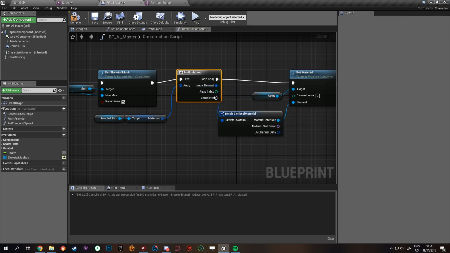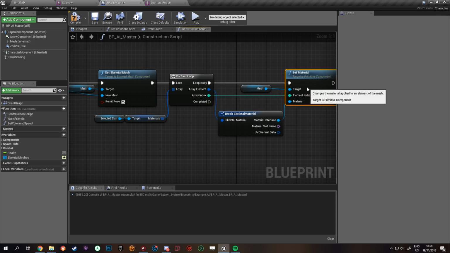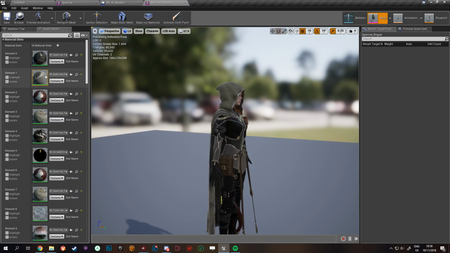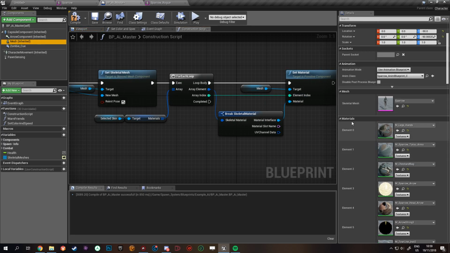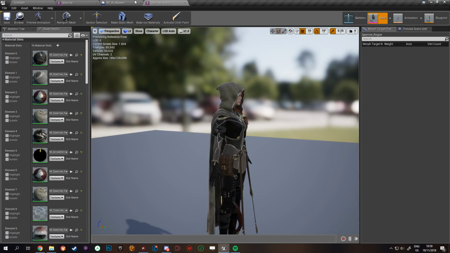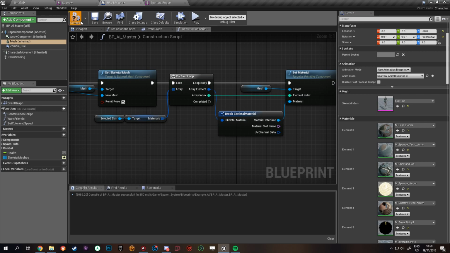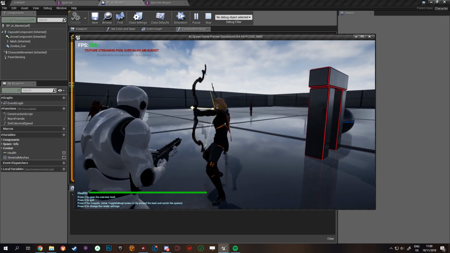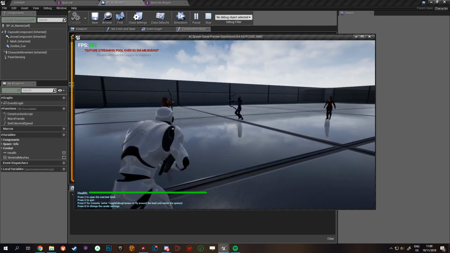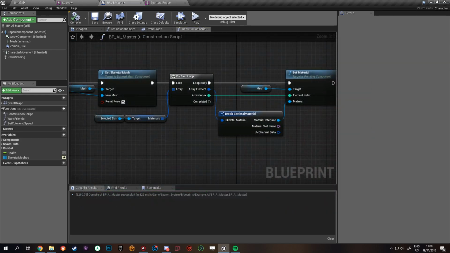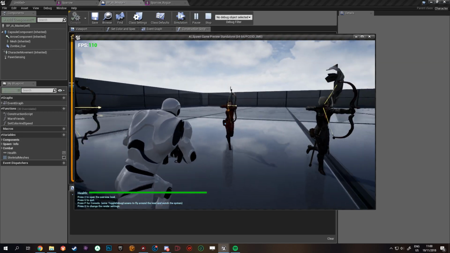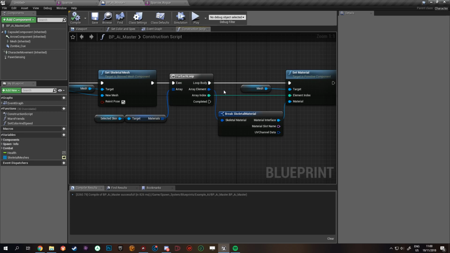And for the array index, we're going to set the element index, because the array index is basically just this. So array index 0 is this, 1 this, and the element index is the same, but it's just called differently. They correspond. So this 0 is going to be this 0, and that's what we want. This should solve our issue with the materials. As you can see, now the proper materials are applied. All the skins look good. We have a random one, and yeah, that's solved. But what if?